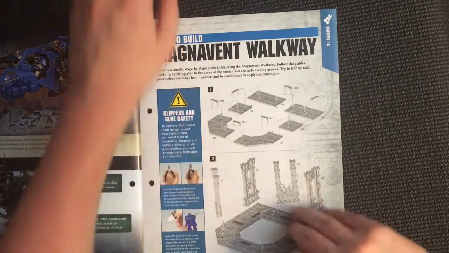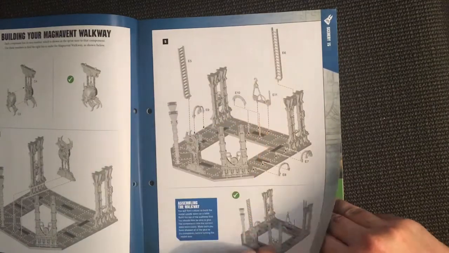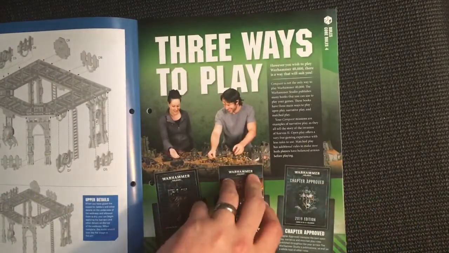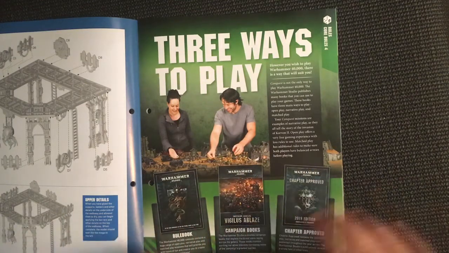Okay. So we've got quite a lot of steps leading up. Right, okay. Now we learn about the 3 ways to play Warhammer 40k. This is telling us some stuff to collect that we will need to carry on.